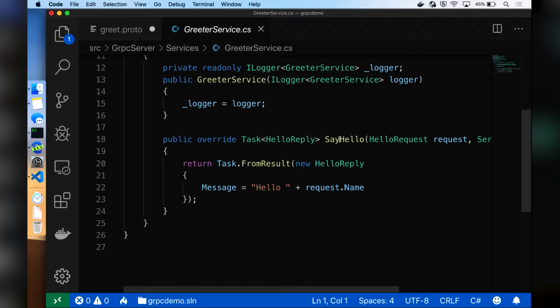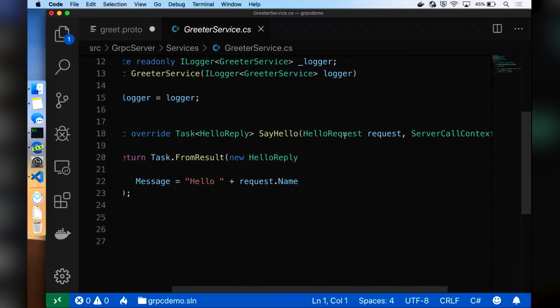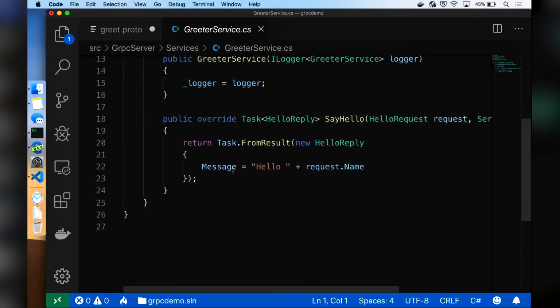Sure. So here, all I do for SayHello is I get a HelloRequest. That's my request message, and I just crack it open and I reply with the message that says hello and the request that I received. So this does feel very natural. I think that sometimes when we see a new technology or the new player on the block, we think, oh, I've got to learn something completely new. And I think that just with what I've seen here, I don't feel like there's a huge barrier to entry for me. I can just jump in and do this.